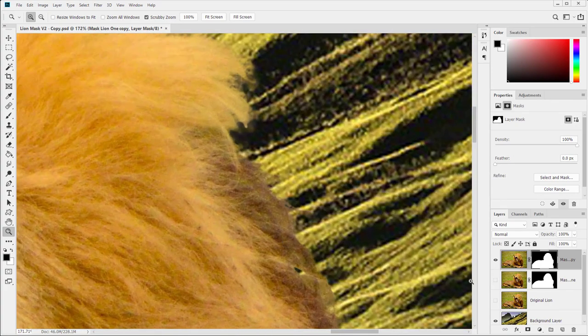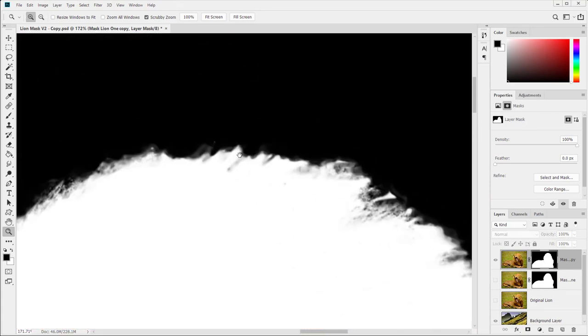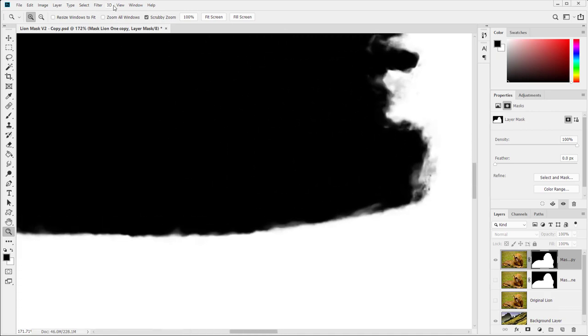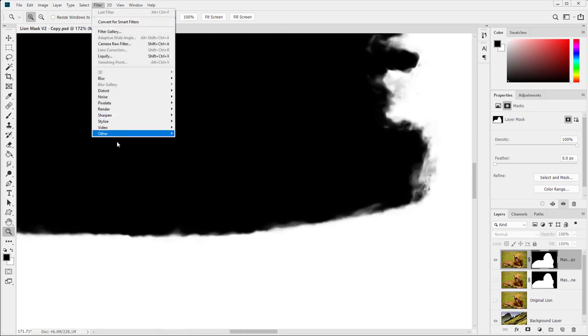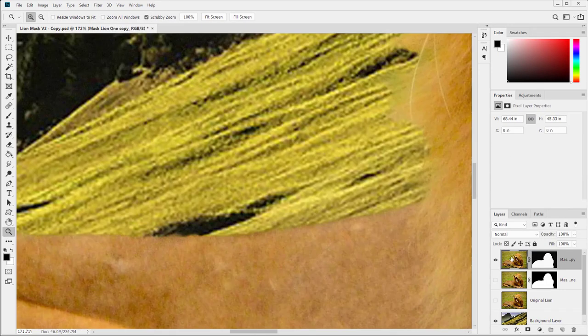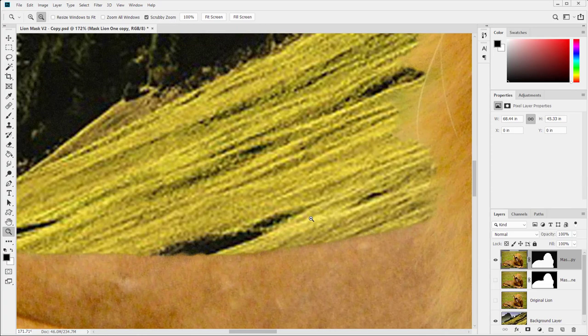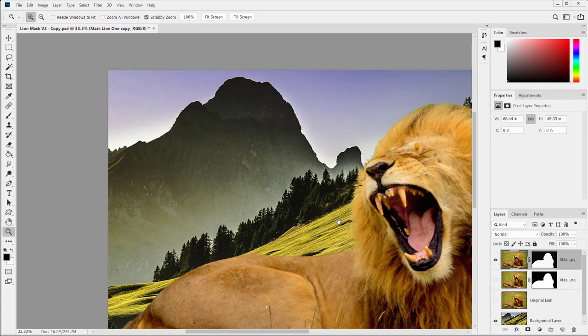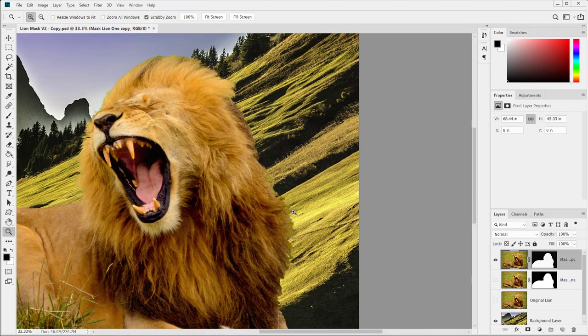Another thing you can do, if you keep this in mind, coming over into your layer mask by alt-clicking will grant you direct access. For the most part, we've been painting, but if you want to dig in and do some crazy stuff, you also have the ability to use the same filters that you would use on a normal layer. So for example, if we added noise to this thing, look at this nonsense. Check this out. It scatters in your background just a little bit. Oftentimes, you will never want to do this, but see, it's just mixed in a little bit.